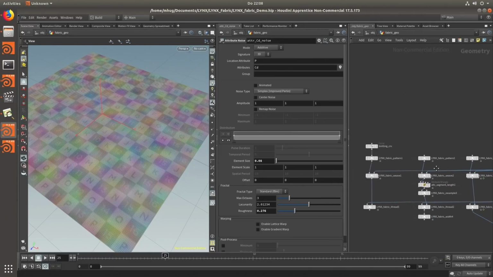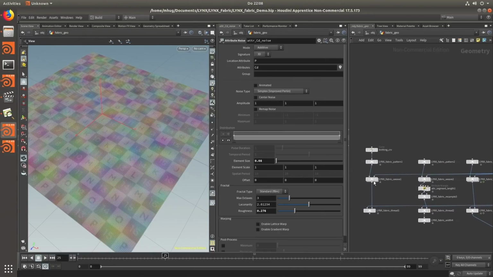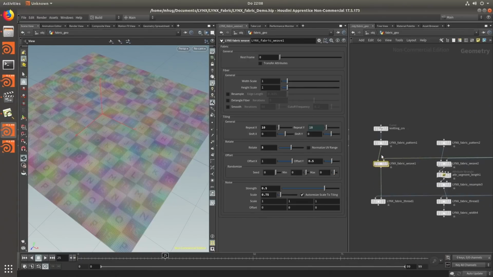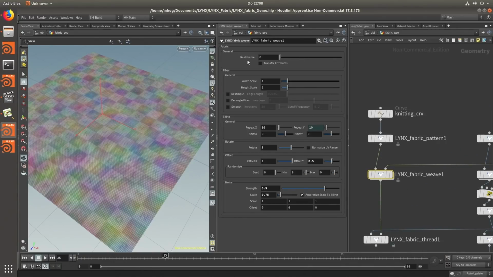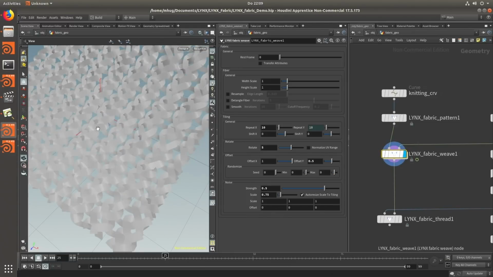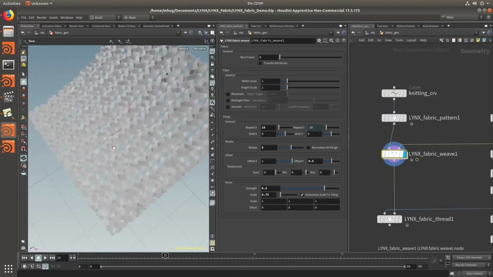All the geometry creation is done on a single frame. Some of these nodes have a rest frame, which determines the frame where all of the geometry generation is done, and then on succeeding frames the geometry is just transformed. So if I click on here, then I get this pattern.